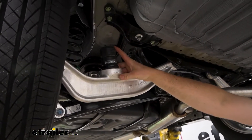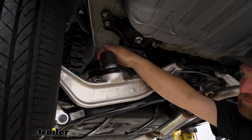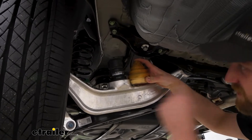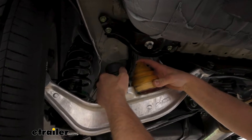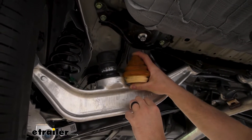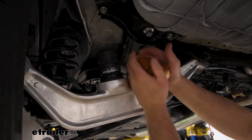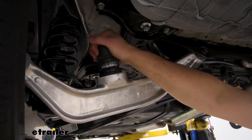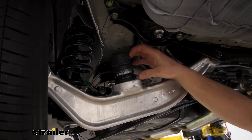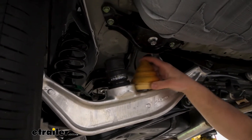Honestly, there's really not much to them — it's a super simple part that just flat out works. It does have an advantage over what was here from the factory, which is a jounce bumper. This is the factory piece that used to sit in here. The Timbron isn't much taller, but it's going to provide actual support, whereas the factory jounce bumper is there to pretty much just prevent the van from bottoming out. The factory ones are really soft — I can almost compress one by hand, and there's no way I'm doing that with the Timbrons. This is a solid, really solid rubber that actually gives us support. When weight comes down and sets on it, it's not just going to squish down — there's going to be some resistance there to keep our van from sagging compared to when we just had the factory jounce bumper.